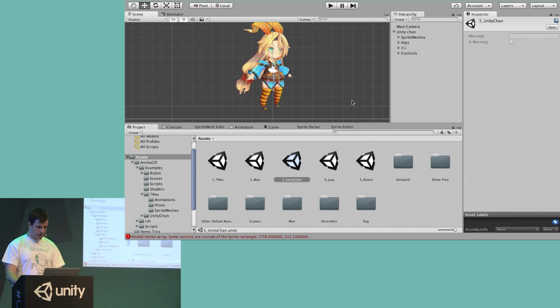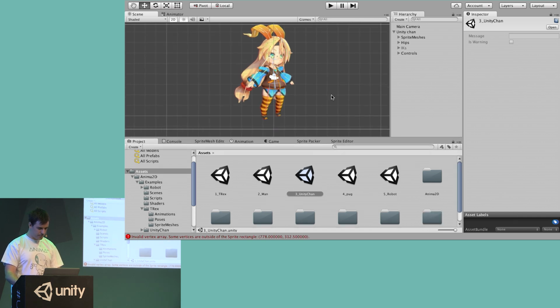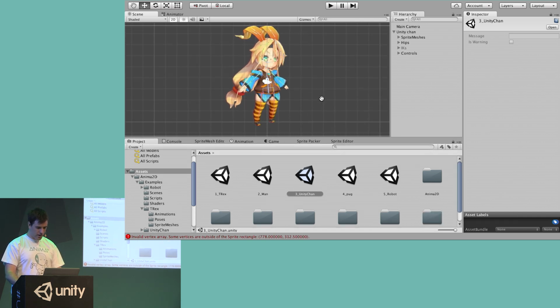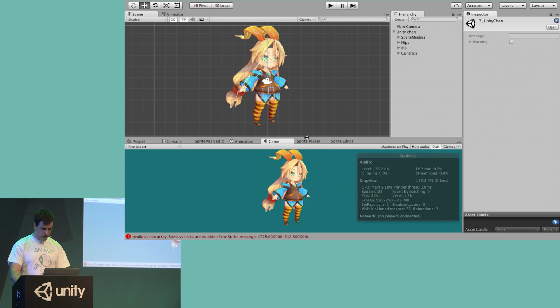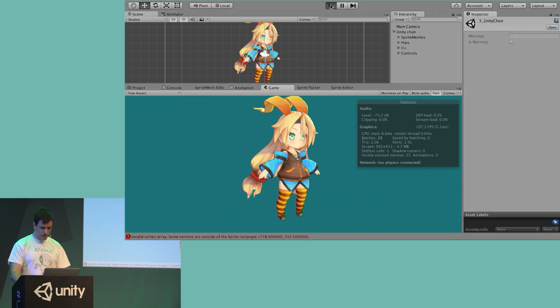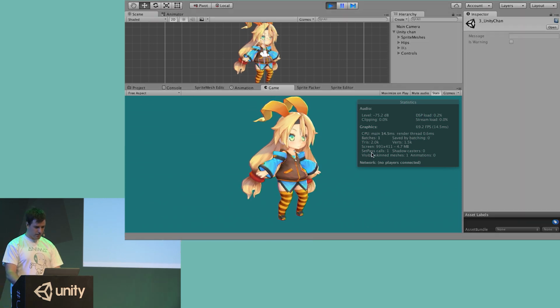Here we have Unity Chan version in 2D. And what I'd like to show you is that it takes one draw call, one batch here. How do we achieve that? We achieve that by combining meshes at runtime.